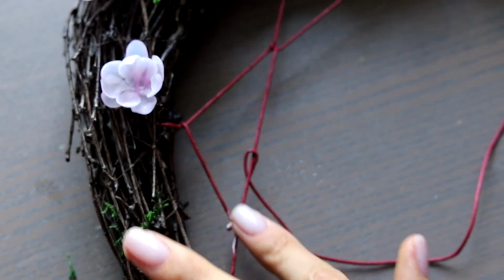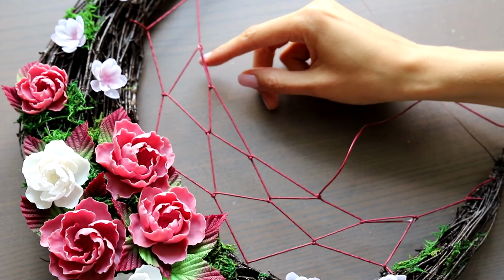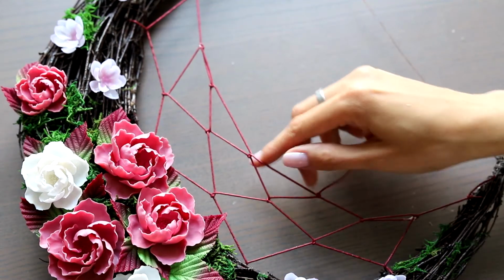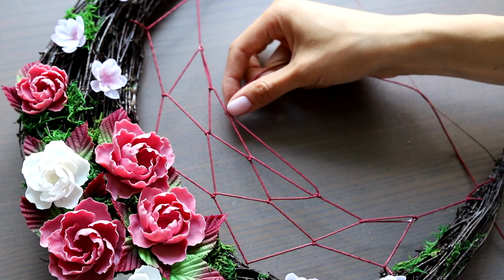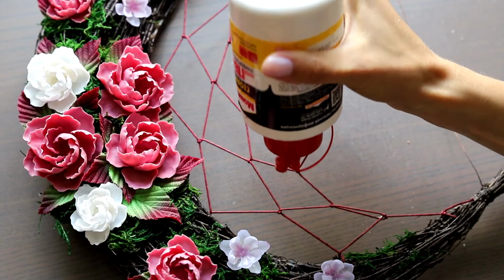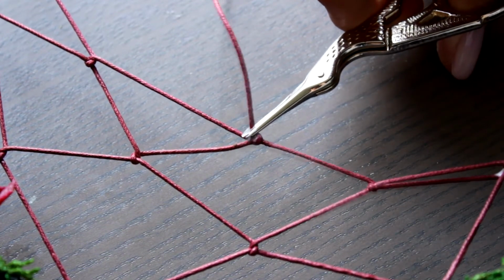When it has already dried up a bit, you can continue weaving, similarly as before, but now we go in the opposite direction. Here is one more knot from which I go backwards. I did this and that and decided to stop. I mean, you could connect it this way, but I decided not to do so. Cover the knot with some glue, and when it has almost dried up, literally just on the sides, I cut off the thread.